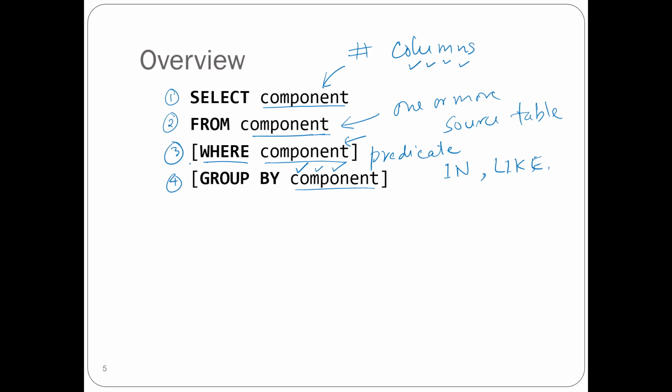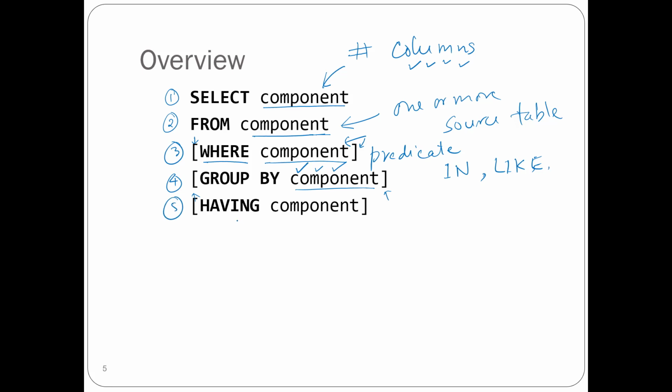Now you should have paid attention, or if not, then you can do that right now. Look at these square brackets. We are using square brackets only for the third and fourth line of this statement. The reason being that inside the square brackets what we have is optional. So we would use where and group by in the select query only if they are required. These are not mandatory.